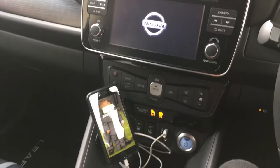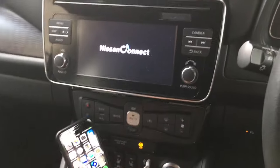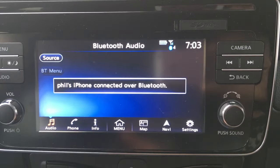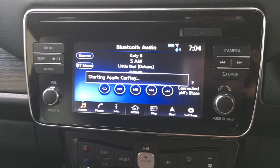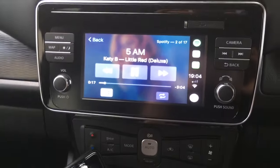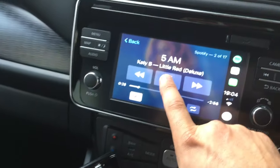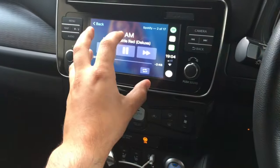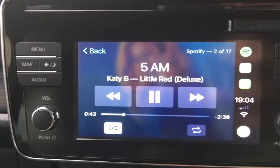One thing to notice is that when connecting via music - I've got Spotify - the idea of CarPlay is that I don't have to touch the phone at all; I can just go from there. What you'll notice straight away is that Bluetooth connects really quickly. I can see Bluetooth is connected and playing before CarPlay actually kicks in. There we go, CarPlay is activated. This Nissan has a really weird bug where it will then pause playback and you always have to press play to get it going again.